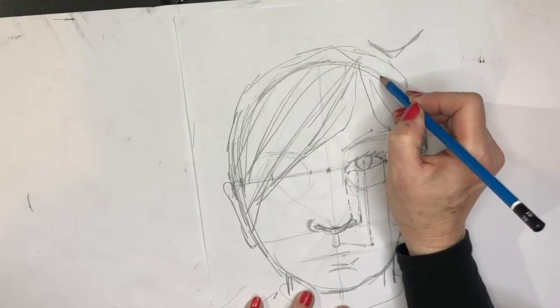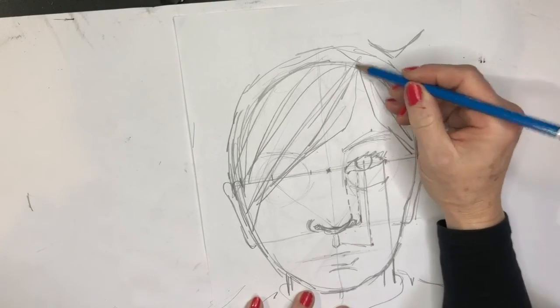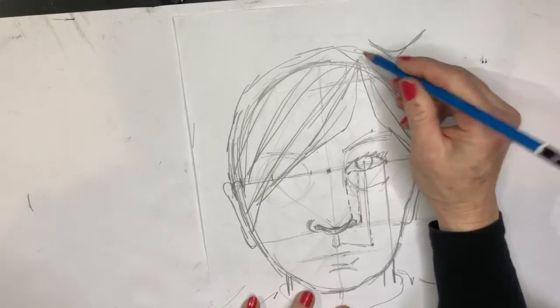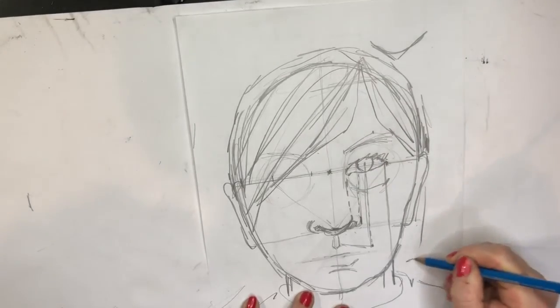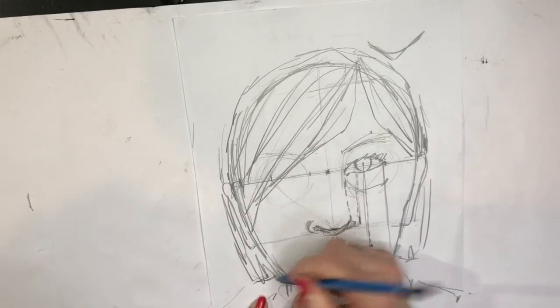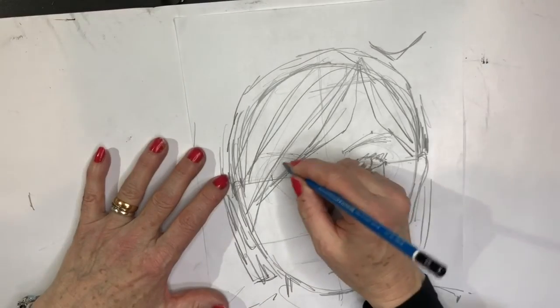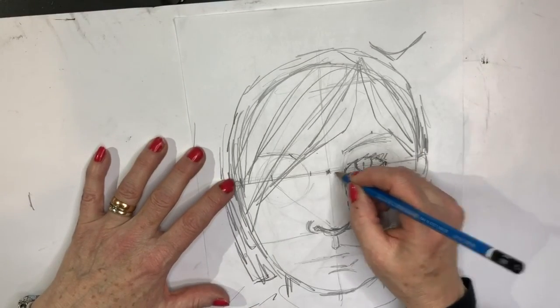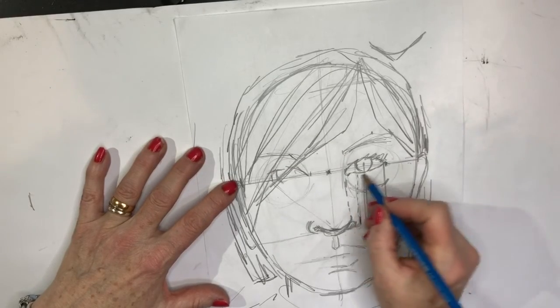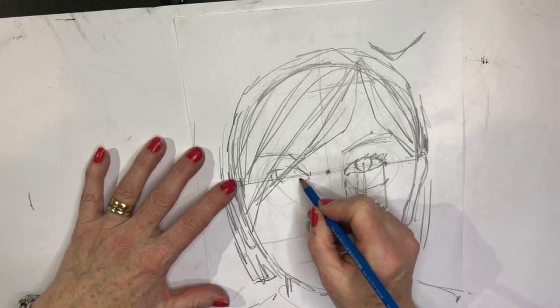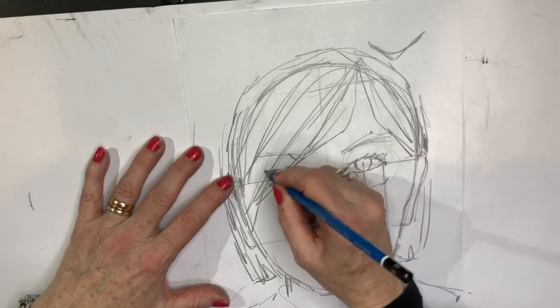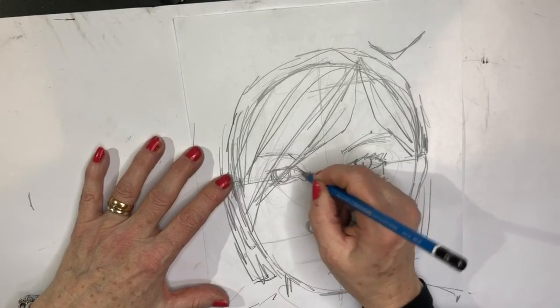Obviously hair lines are different. I've got quite a high hairline so I have quite a big gap here but some people their hair might actually start a little bit lower down. So have a look to see what applies to you and where it goes. Got a bit of a bob thing going on at the minute because my hair needs cut. Let's just get another eye in. Obviously I'm rushing this so do bear that in mind. You'll be spending much longer on it concentrating on getting everything in the right place.